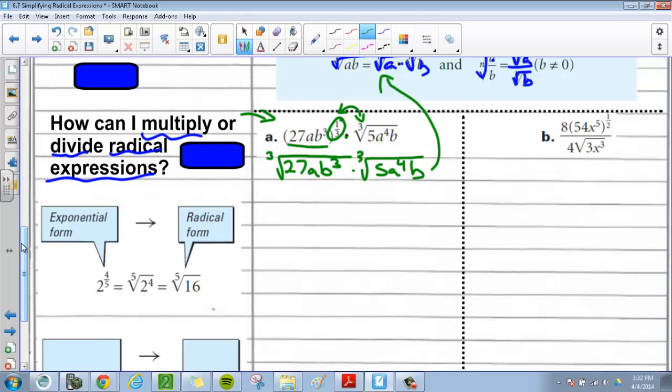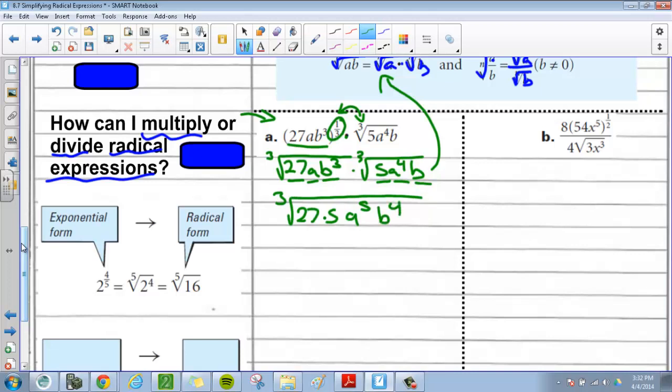So let's do that. We have one big third root. I've got this 27 here, I'm going to put that there. Got that 5, so I'm going to times it by 5. I've got this a and this a to the 4th, that's a to the 5th. And this b to the 3rd and b is b to the 4th. Okay? So now they're all under one radical.